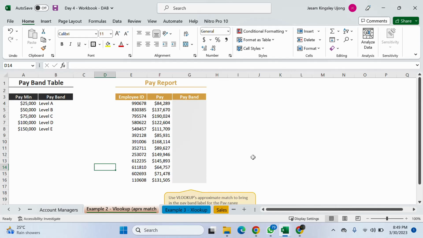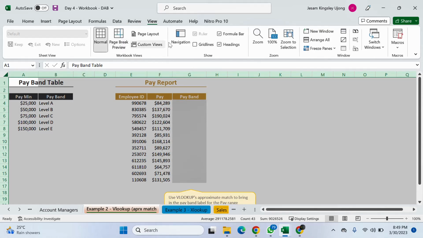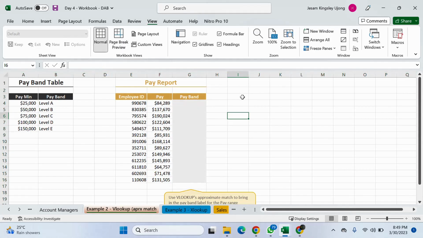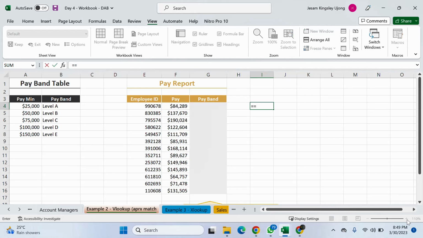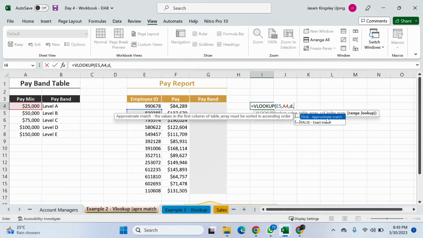Now, remember in our VLOOKUP function, when we type equals VLOOKUP, we see approximate match and exact match.